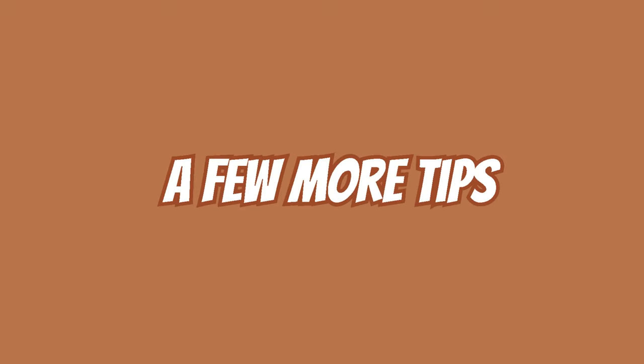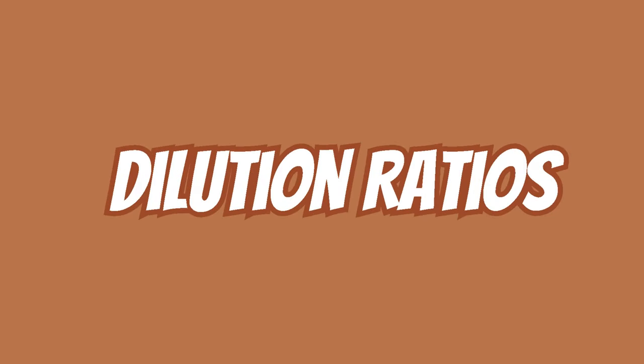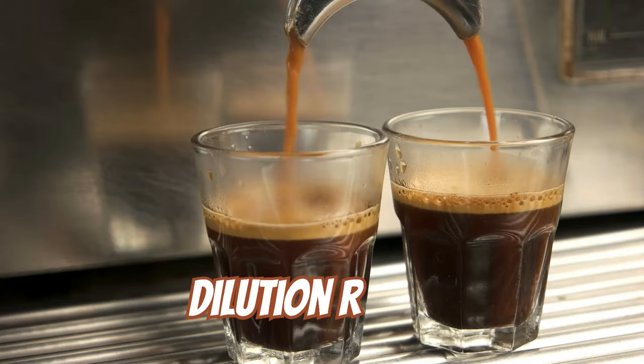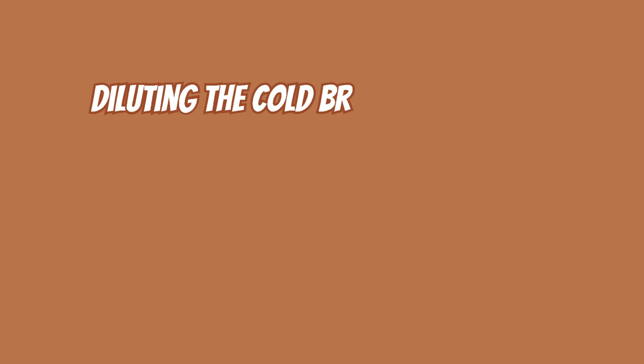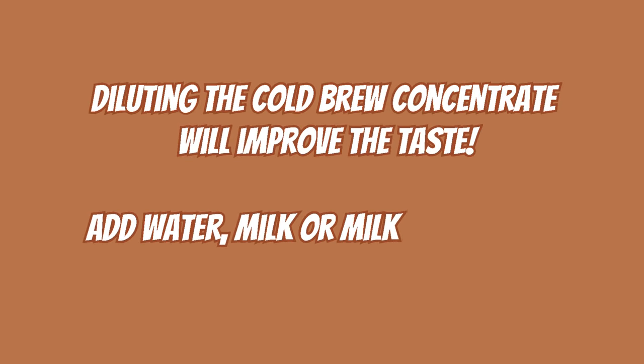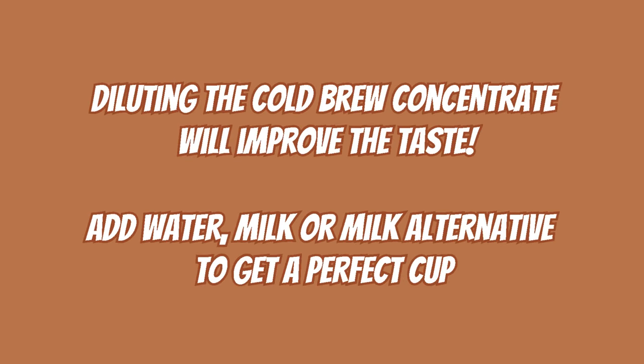Now that you've seen me make cold brew with a French press, here are a few more tips to make a perfect cold brew. Dilution ratios. Do not drink the concentrate as it is, even if you find it tasty. Cold brew concentrate tastes great, but it has double the amount of caffeine than a normal coffee serving. Add water or milk to the concentrate to bring it to a normal strength.